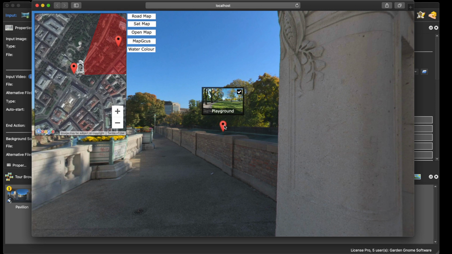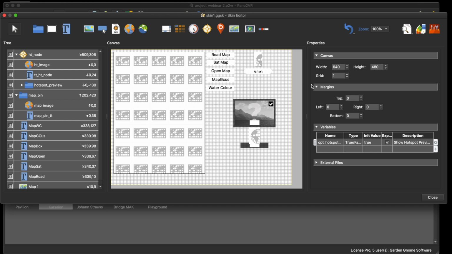Now what we've also got is if I hover over this map pin, we see a tooltip, and if I hover over this map pin, I see a pop-up. Now what I actually want to do, wouldn't it be cool that if I hovered over this map pin, this tooltip worked as well, and vice versa? All right, so how do we do this? Well, let's go back to the skin.